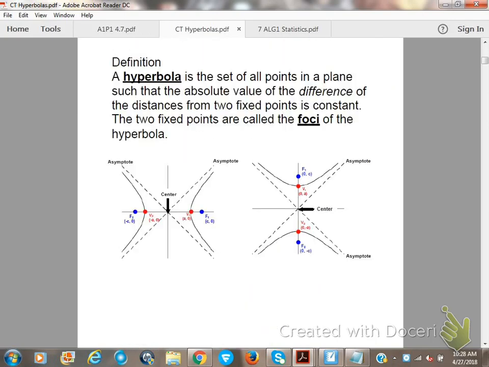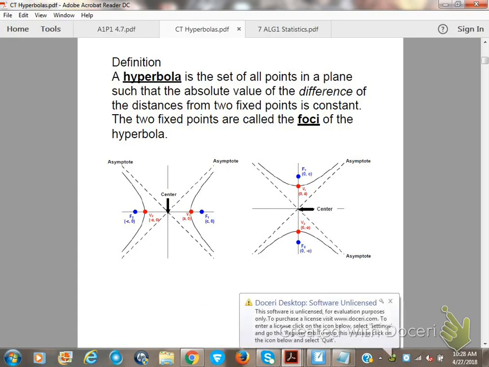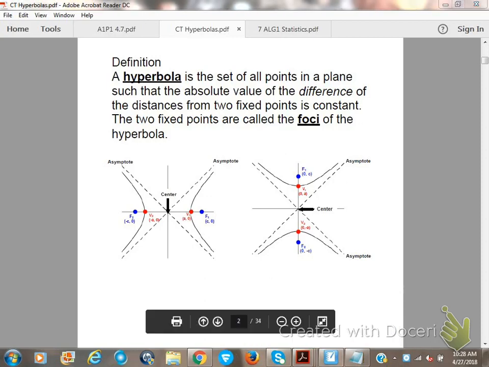So this is kind of different because the foci are outside of the vertices, rather than on the inside. But that's also because the hyperbolas are opening away from each other instead of towards each other. Whereas all of our other shapes curve towards each other to connect, hyperbolas do not connect.